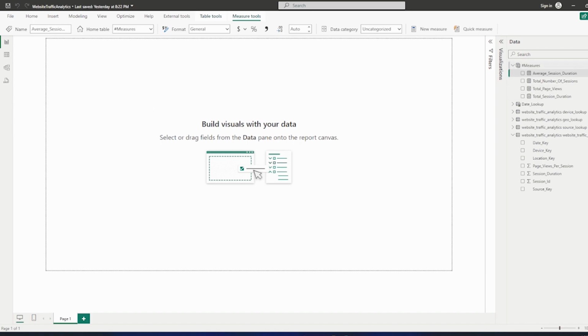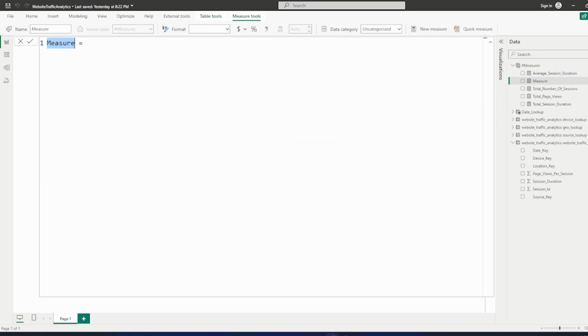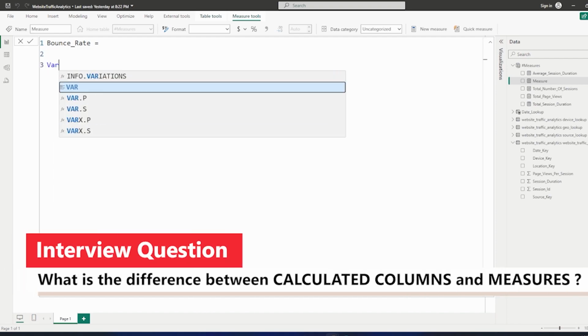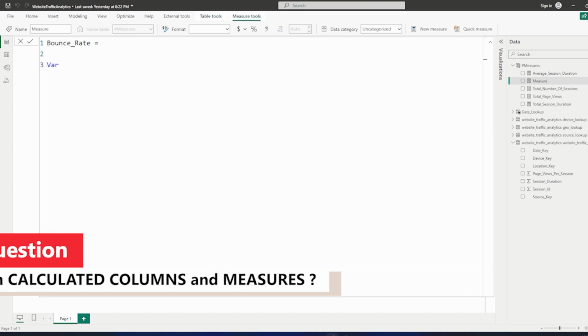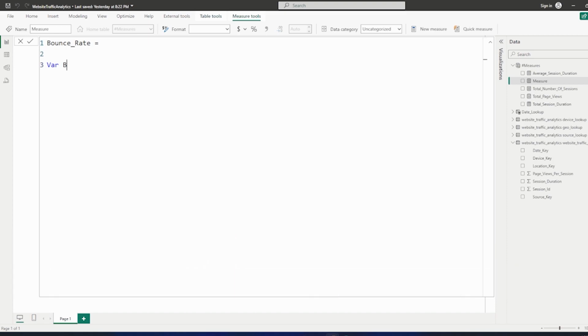Here, just click on this new measure, and we will name it bounce rate. First, we will design a variable for holding the bounce sessions value, or basically the bounce session count.